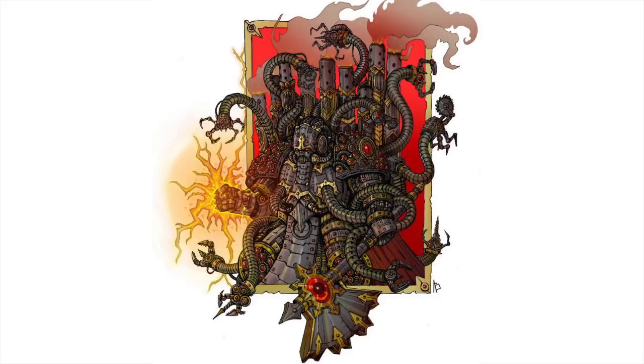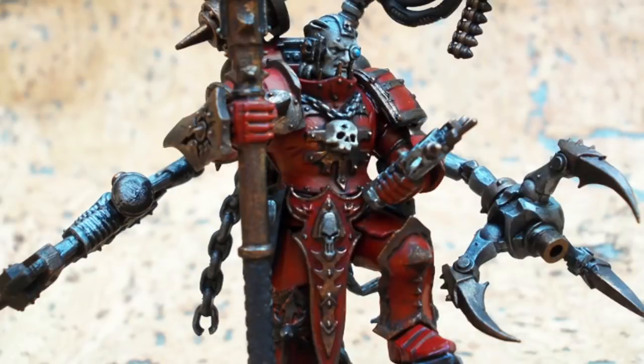Finally, the last most common piece of equipment on the Warpsmith is the bolt pistol. It's used as a last-ditch sidearm — not the most powerful weapon, but it fires bolts so it's not something to forget about. Most of the time the powerful weapons are implemented into the Mecha-Tendrites, which can carry vulcans, flamers, and even melta guns.